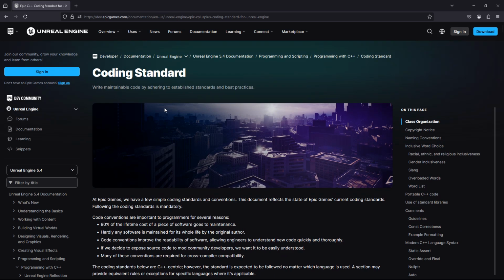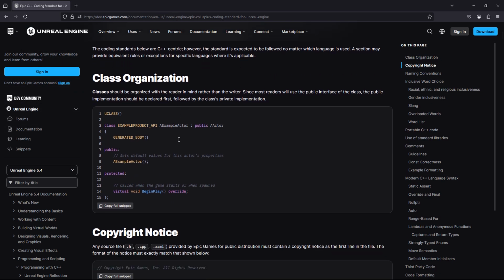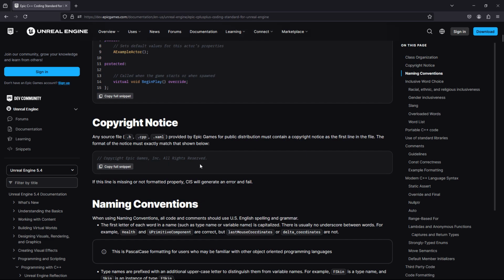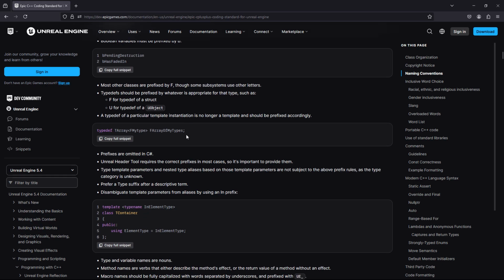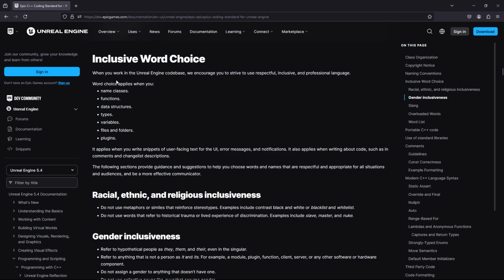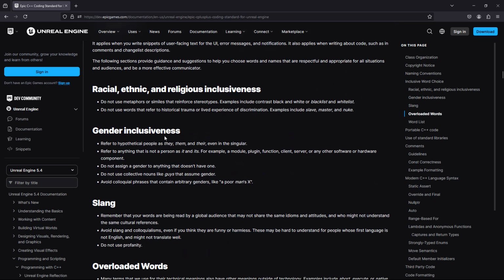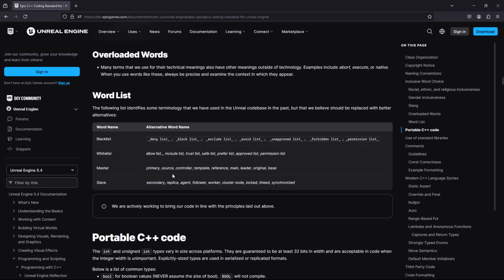So basically, it goes over our class organization, copyright notice, naming conventions, and how everything is structured. And as you scroll down, it'll tell you what words you can use and what words you can't use. And it has a word list down here.